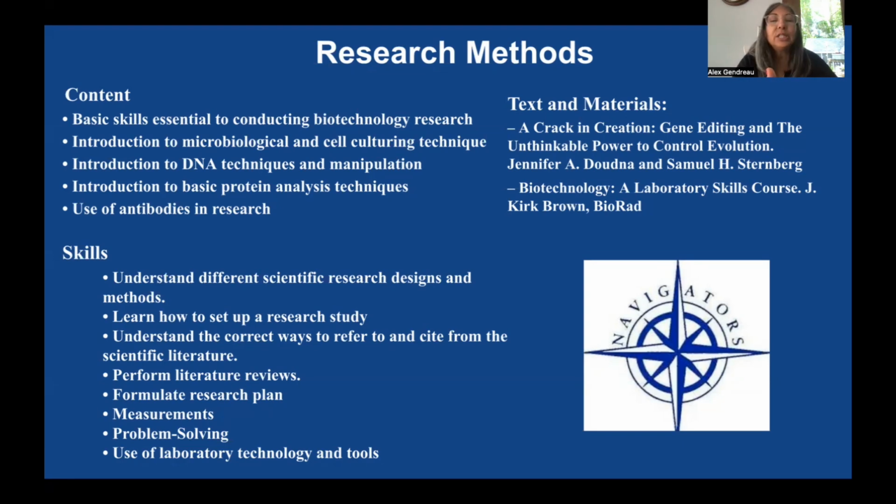During the first semester, the course explored various topics such as research methodology, ethical research practices, biotechnology, and data analysis tools. In the second semester, students work towards the completion of a research project, culminating in a final research paper and oral poster presentation. After the course, students will have the option of taking the biotechnology assistant certification exam.